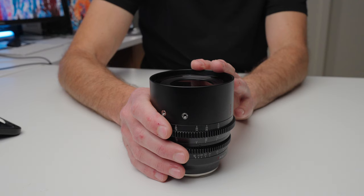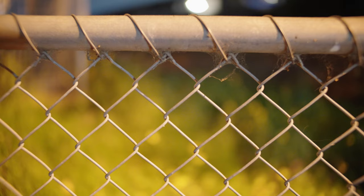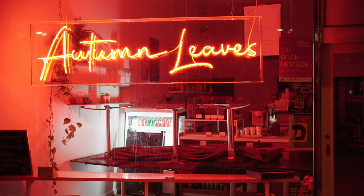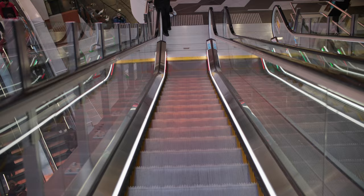With chromatic aberration, you do get a little in high contrast scenes when shooting at T1.05. But once you stop down to T1.4, it cleans up really well. In most of the cinematic situations I was shooting in, even at T1.05, the type of lighting and shots I was going for didn't lend itself to chromatic aberration. For the most part, it really wasn't an issue — it's only if you go looking for it and try to create those conditions that you can find it.